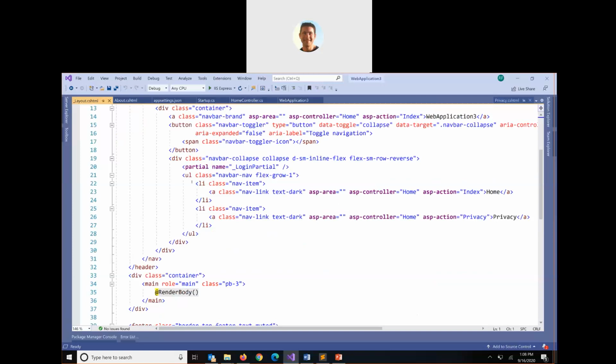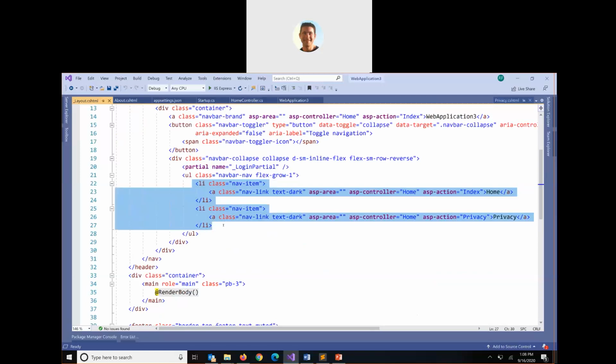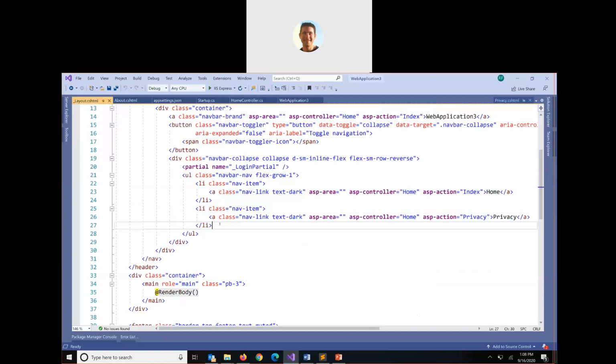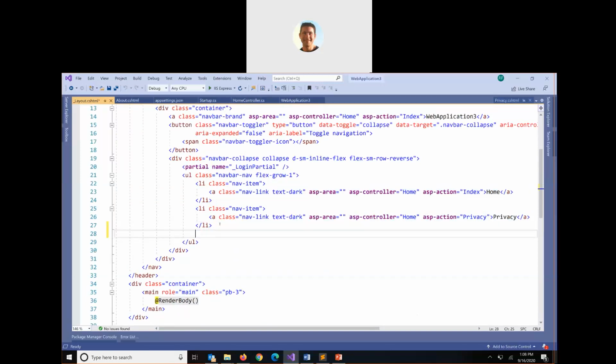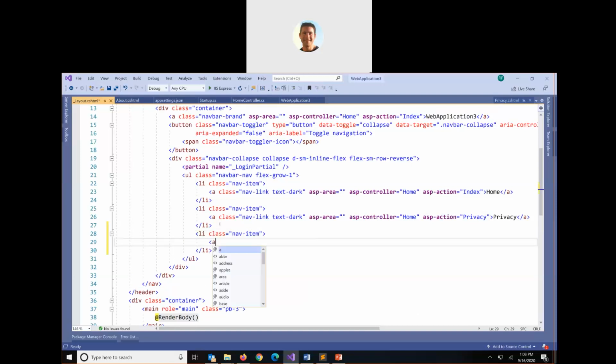So here on lines 22 to 27, these are the links in our bootstrap nav bar. I'm just going to add a new link here, on line 28. I'm going to create a new link that calls our home about method. So I'll use the same classes.